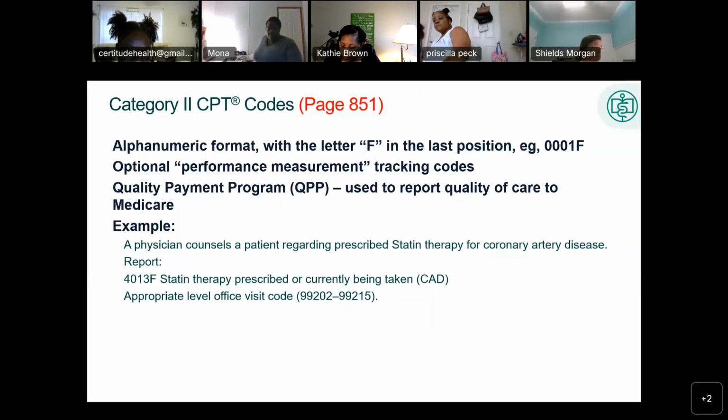well, wait a second. Highlight that very first sentence. This section of codes contains a set of supplemental tracking codes that can be used for performance measurement. The only reason that these codes are used is for internal tracking by the hospitals or facilities. In terms of billing for the services that the doctor provides, they are not useful for that at all. So we like to say F these codes because we don't have to worry about coding them.